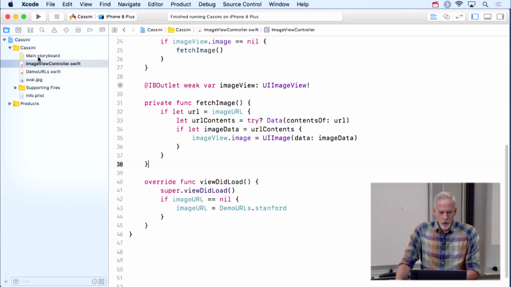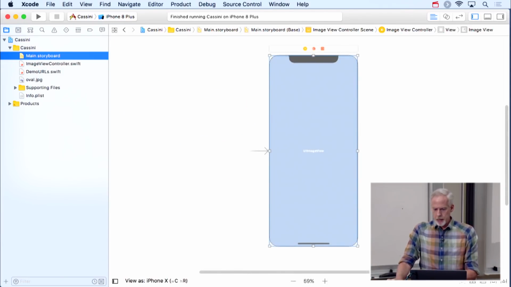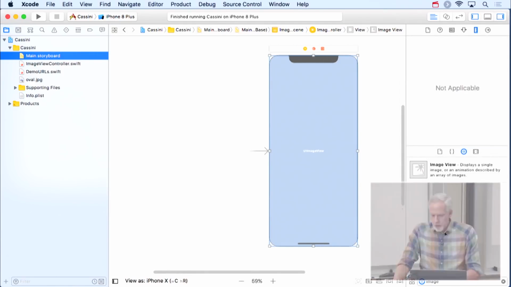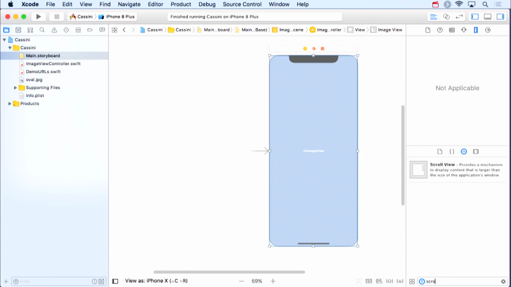All right, so let's go to our storyboard right here, and here's our image view. Now I'm going to add this scroll view. Again, if you go down here and search for scroll view, you can drag out a scroll view and then just drag subviews into it. By the way, when you are interacting with the subviews of a scroll view in Interface Builder, it's talking about the content area.